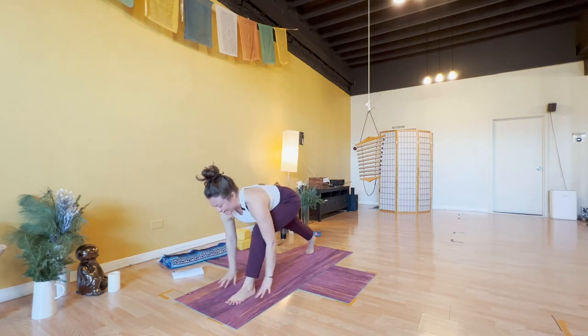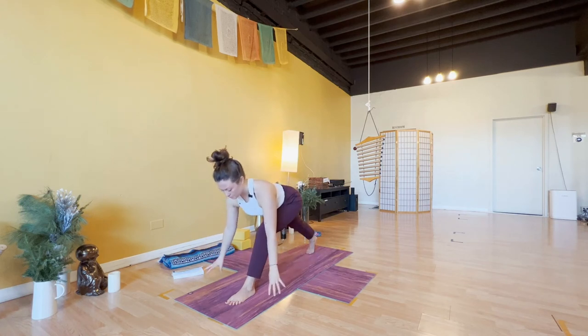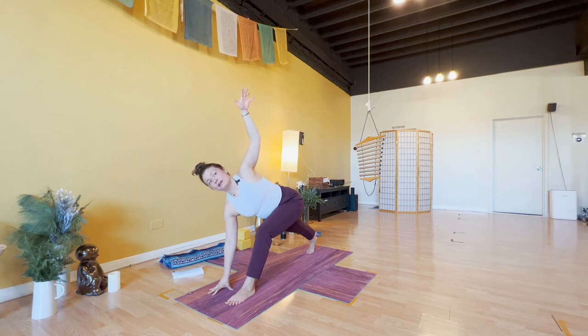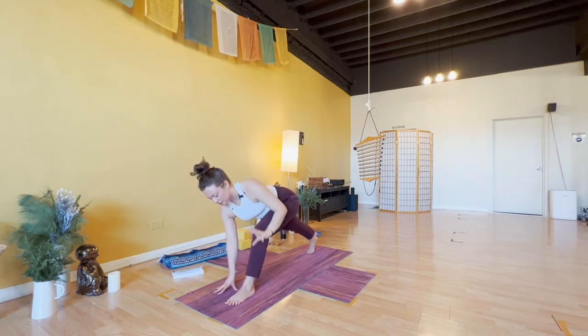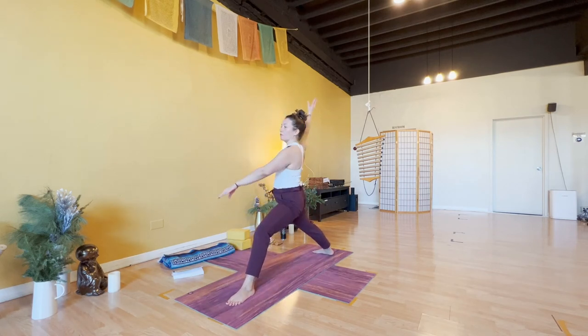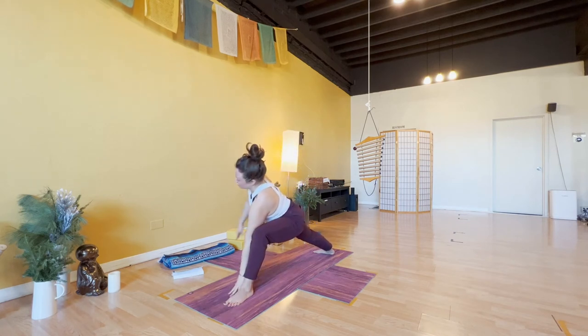Inhale, high crescent. Tuck your pelvis. Exhale, low lunge. No repetition. Stay low. Inhale, easy twist. Left arm high. You might hover right hand. Exhale, low lunge. With control, inhale, warrior two, right heel plant. Exhale, extended side angle, right heel to right fingers.